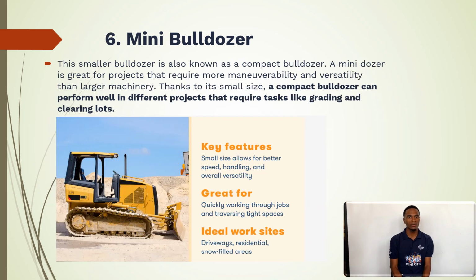Mini bulldozer. This smaller bulldozer is also known as a compact bulldozer. A mini bulldozer is great for projects that require more maneuverability and versatility than large machinery. Thanks to its smaller size, a compact bulldozer can perform well in different projects that require tasks like grading and clearing roads. That's the picture.